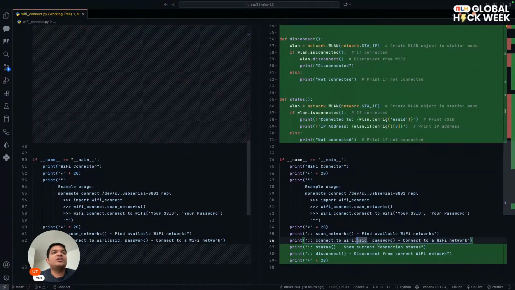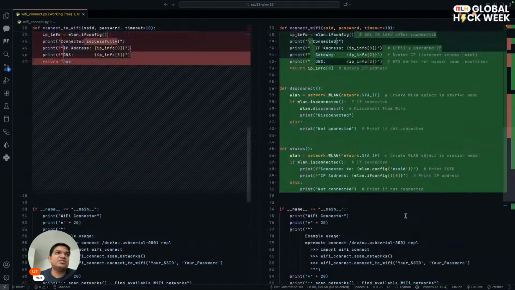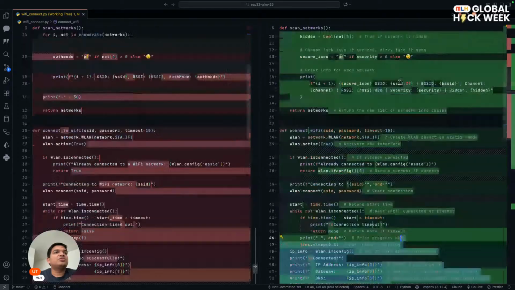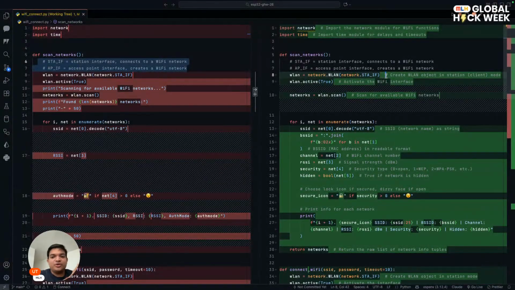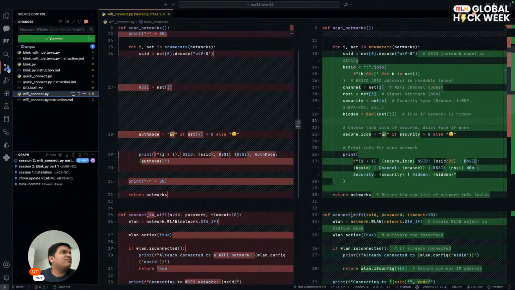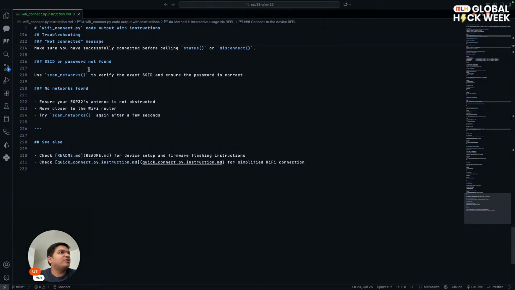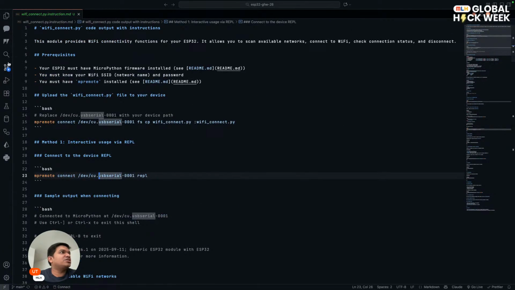So for example, to connect to Wi-Fi, you scan for all the available networks, you can do this. To connect to Wi-Fi, you can do this. Then you can check if there is a connection or not using the status one, or you can disconnect from the Wi-Fi network using disconnect. These were not written yesterday during our sessions, but I wrote them later, along with the instructions which were missing yesterday. So there we go, these are all the instructions.